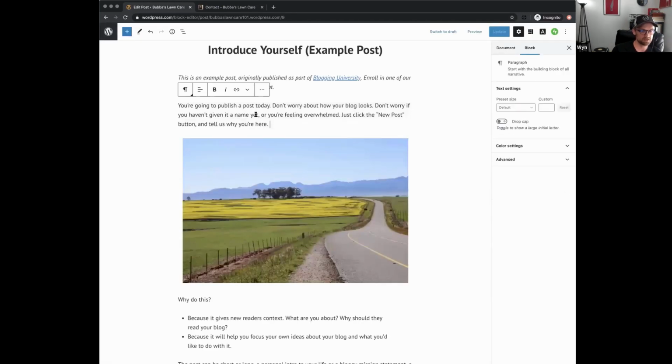And you'll see that same link icon if you want to link text. So, say you wanted to link this first sentence, you could highlight that, click that same link icon, paste your link in there, decide if you want that to open in a new tab, and then press the little return arrow there to link an image or link text. And then just remember, anytime you do something like this, you'd want to update the post or the page to effectively save that change on the live site.